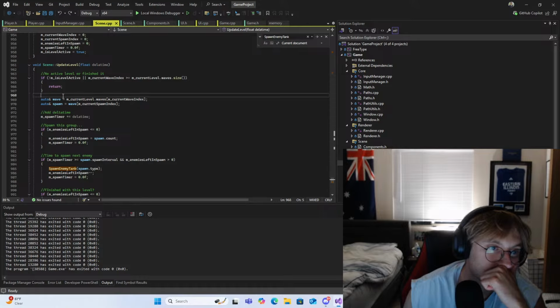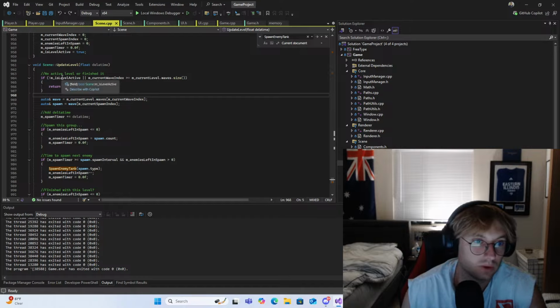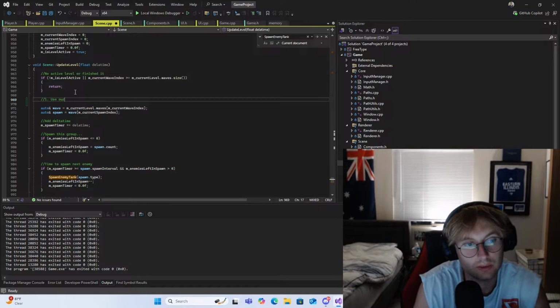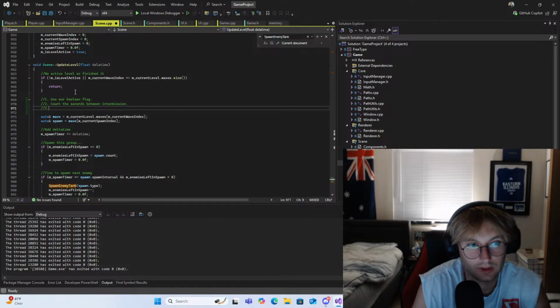So trying to think here, maybe we can use our Boolean flag, right, to count the seconds between intermission, and then we resume everything, right?